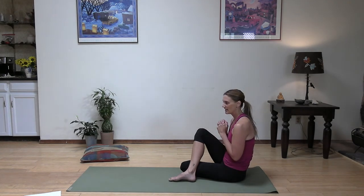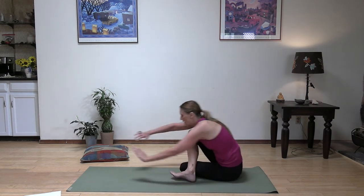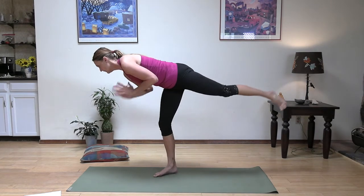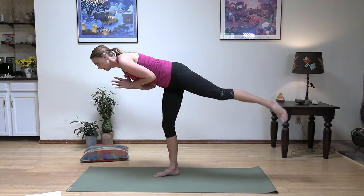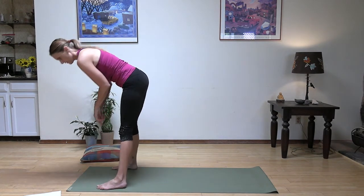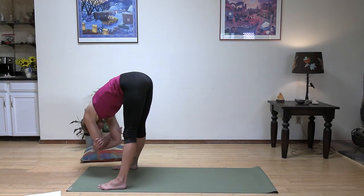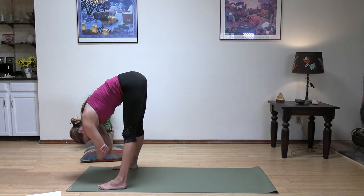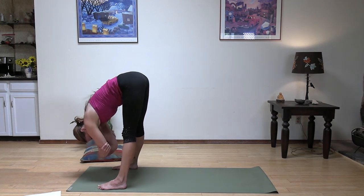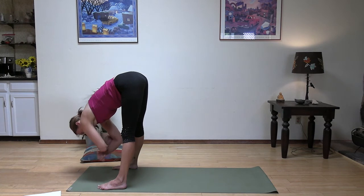From here, we're going to see if we can stand up without using our hands, ending up in a warrior three and then a forward fold. So coming up, no hands, into our warrior three, and then go ahead and step the left foot — you might need to walk to the top of your mat like I did — and then in our forward fold. This is just a little ragdoll fold, so grab opposite elbows and sway side to side. We still have to do all of that on the other side.